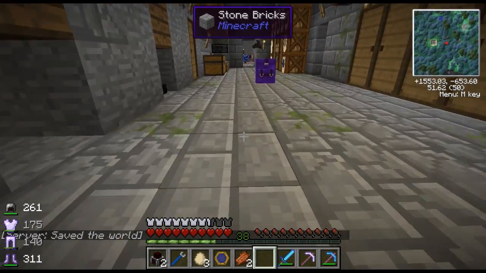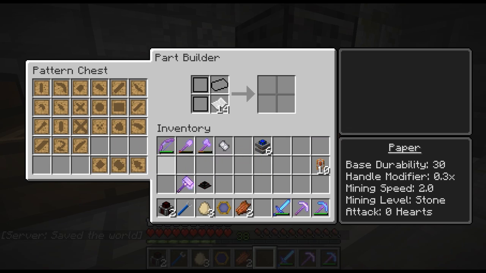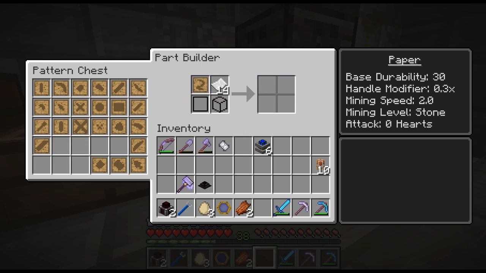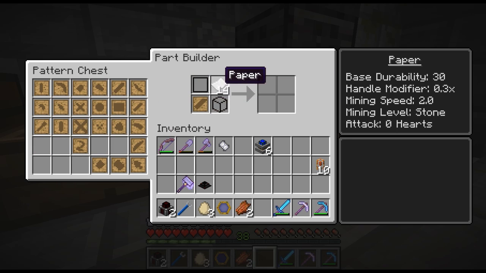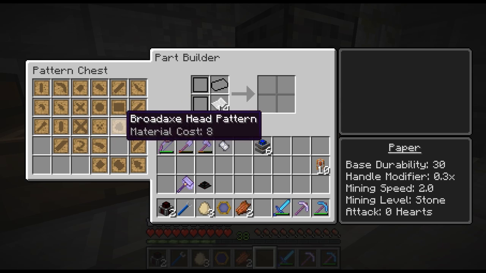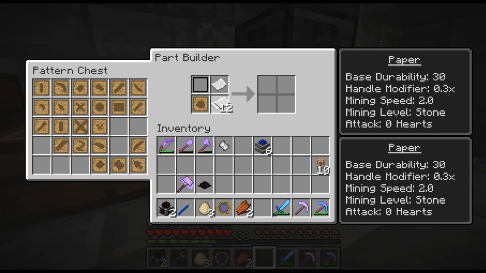Come here, paper. Oh, hi, zombie. So where was the paper at? Part builder? Yep. I'll go make you some more paper. How much paper do you need? It's the same material cost 1, but it won't let me do it. That's weird. How much paper do you think you'll need? A couple stacks. Yeah. Weird. Okay, well, I made you 3 stacks of paper. Is that fine? Sure. And I'm throwing it to you.